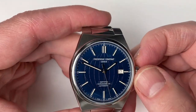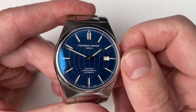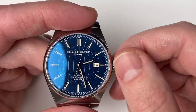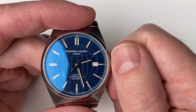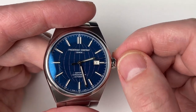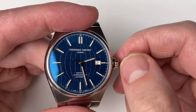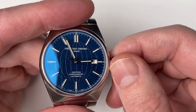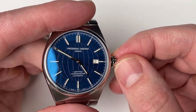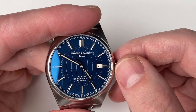So if we look at the operation of this watch, it's not a screw down crown, it's a push down crown. The first position is the wind position. The second position is the moving of the date. It's not bi-directional. It's quite clicky actually, maybe you can hear that click, but it works. It's a little bit hard to find. One of my bugbears is trying to find the middle section of these watches to find the date, but you can find it within 10 or 20 seconds or so. And then the last position, as always, is just to move the hour and minute hands. And then it's just pushed back down to seal for waterproofness.